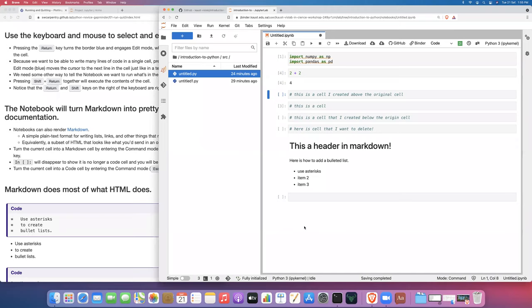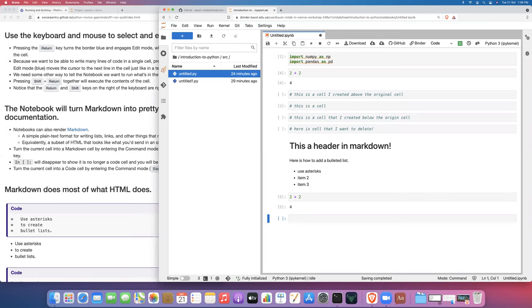Now, if you accidentally typed code into a text cell, so for example, suppose I have this cell here and I accidentally turned it into a markdown cell, and then I did 2+2 and I hit shift and enter to execute that. So here I'm not getting a result, and I might be confused as to why that is the case. But if you click on the cell, you can look up here and you see that it's markdown. And if you go back and you change the code, then it will go back to being code.